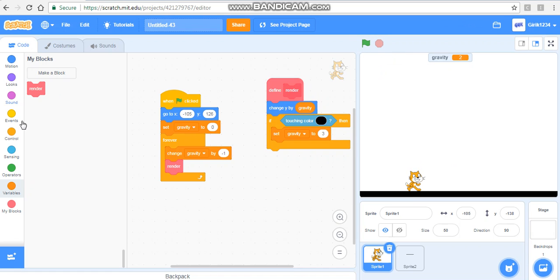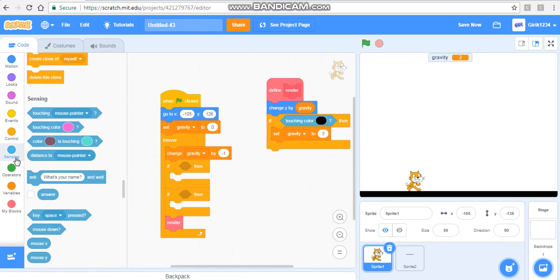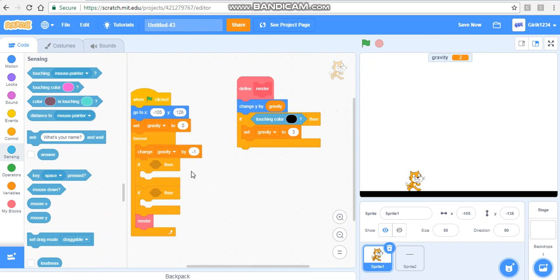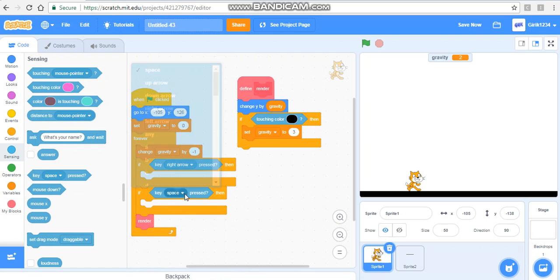To make that happen, we are just going to remove this render block for some seconds and add two if blocks, and now we can add the render block inside here. Two key pressed. Now we are just going to give the right arrow key and left arrow key.